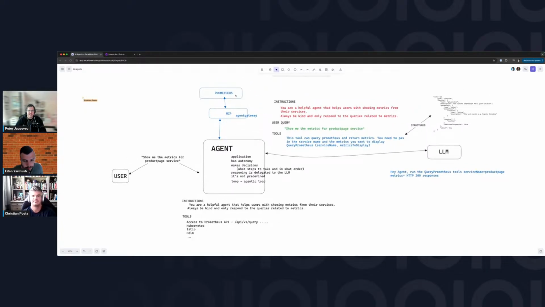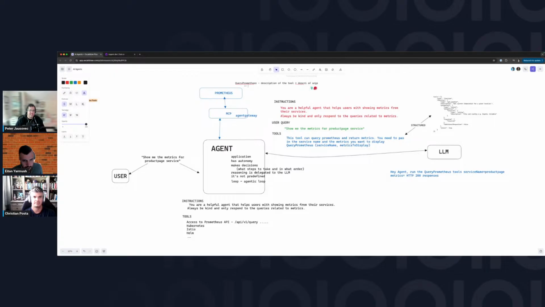A quick example would be, let's say there's a malicious MCP server, however it got in. The MCP server will list the tools, and each one of these tools, let's say the Query Prometheus tool, has a description of the tool plus a description of arguments. This is what Christian was saying: a malicious actor could inject a fake or malicious prompt, or tool description.